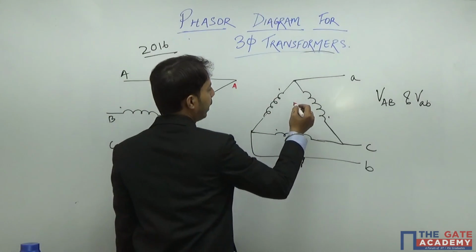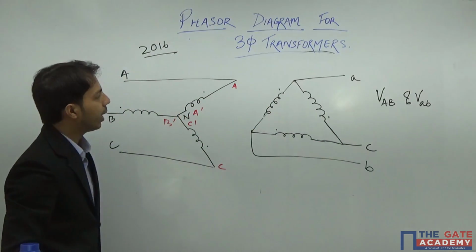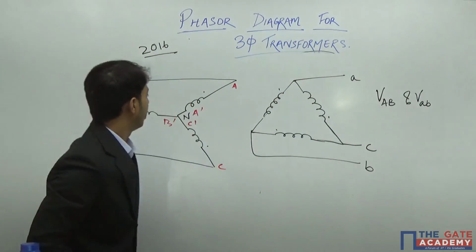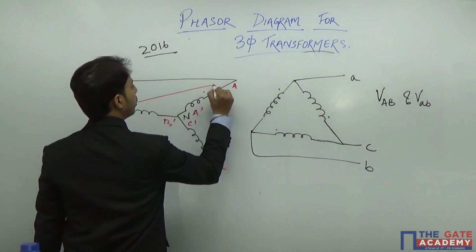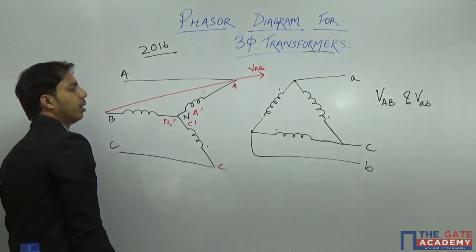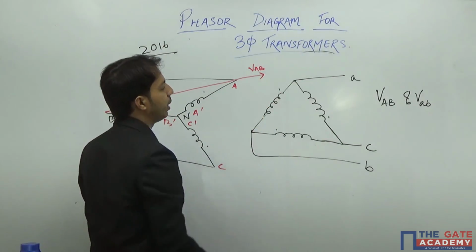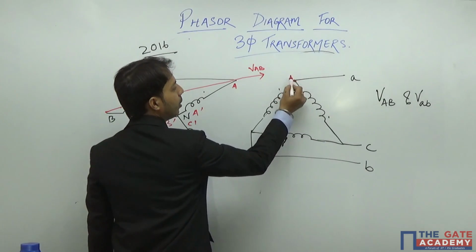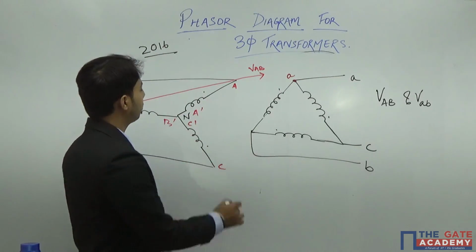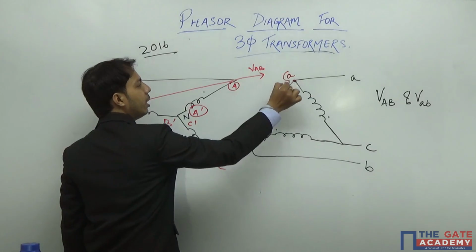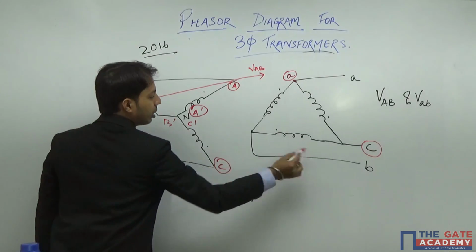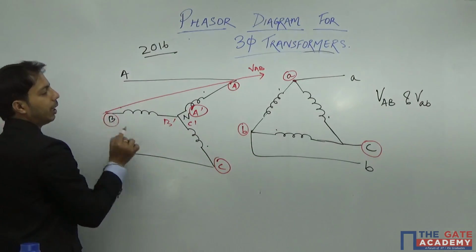By looking at this, you can say what the V_AB is. This is my V_AB. Now, how to find out the V_ab here? This point is A. If this point is A, you may ask which point is my A dash. If this is A, I know this is a. If this is C, I know this is small c. If B is given here, since this is B, I know this is b.